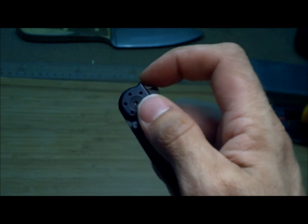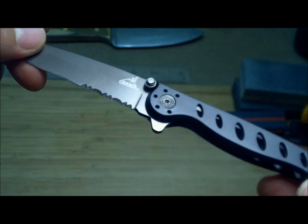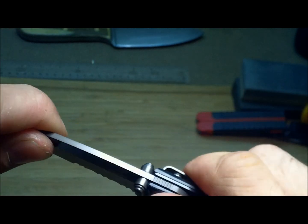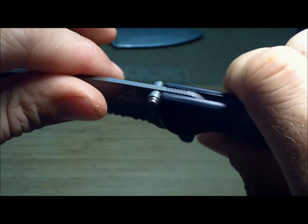I don't even have to whip it with my hand. Bam, done. That's what sold me on the knife, that flipper. When I did that at the store, and it was nice and solidly locked up like that, because it is solid. It is real solid. That's what sold me on it.